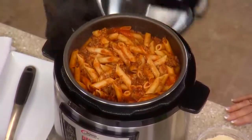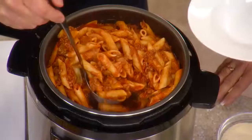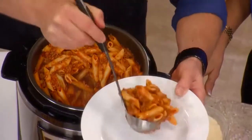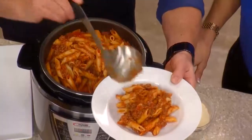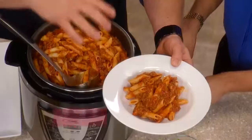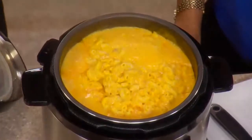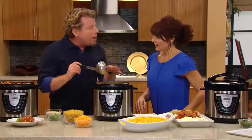Denise, I couldn't call this my kitchen miracle if it didn't do this. I didn't know you could make pasta in a pressure cooker. I know, right? But making pasta in the pressure cooker is the best way to make pasta because you don't have to boil the water. There's no strainer, there's no draining, no splatter, no mess. I cooked it in its own sauce. I power cooked it. I only had to touch one button in 5 minutes. Wow. So now my pasta's infused with that meat sauce. Oh, I love it. I mean, come on. Mac and cheese, I cooked this in one pot.